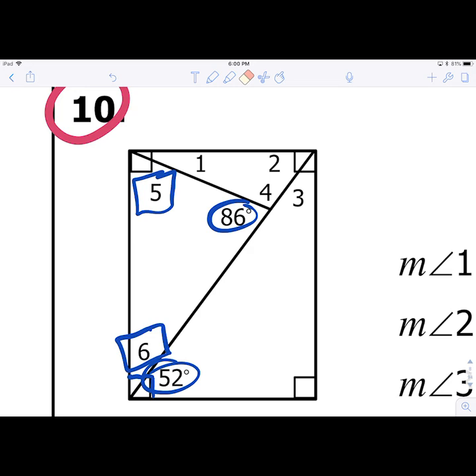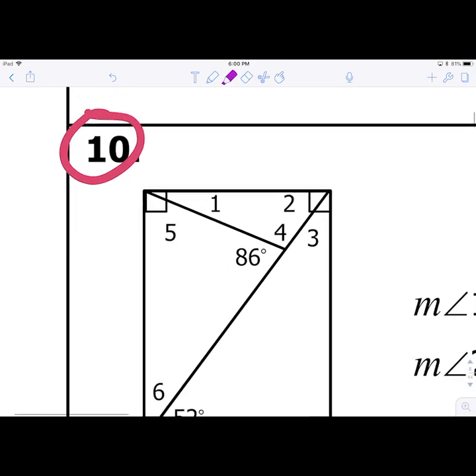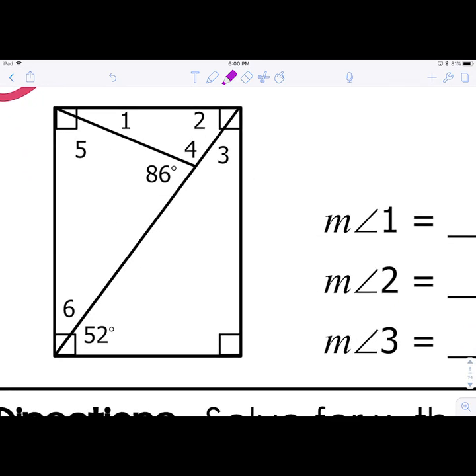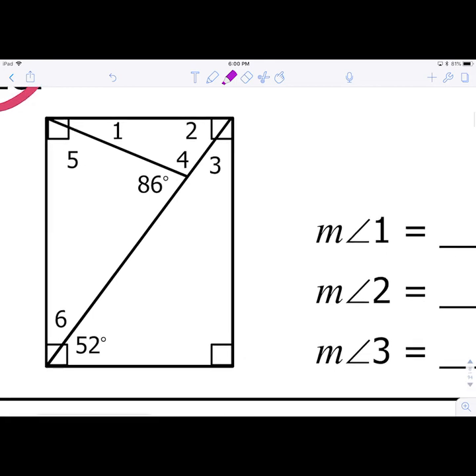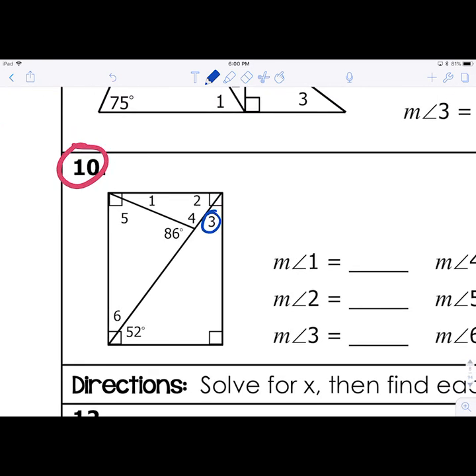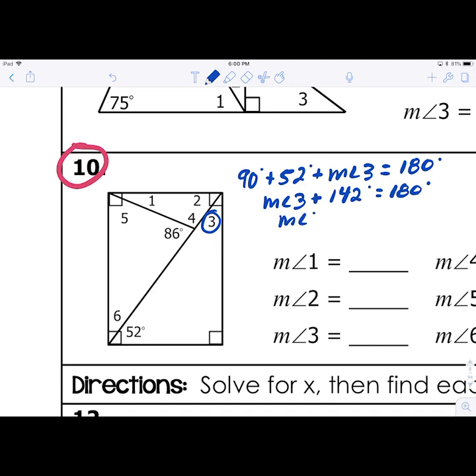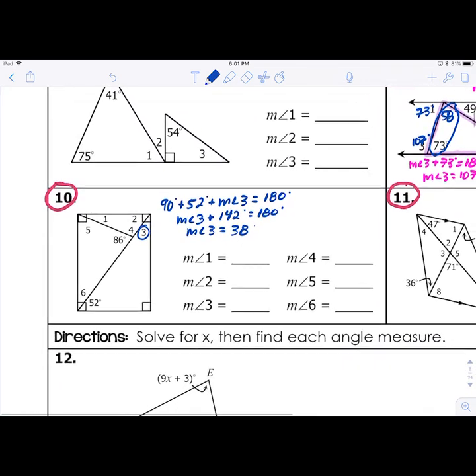However, this one would be pretty easy to solve for, but I will tell you that me going to solve this as a student myself, I would tackle the biggest triangle in here with that 52 degrees and that 90 degrees because angle 3 up here, there's only one thing that could be, right? 90 degrees plus the 52 degrees plus the measure of angle 3, that's going to equal 180. 90 plus 52, that's 142 degrees. Measure of angle 3 is equal to 180 minus 142, 38 degrees. Okay? It's going to make my life a lot easier.